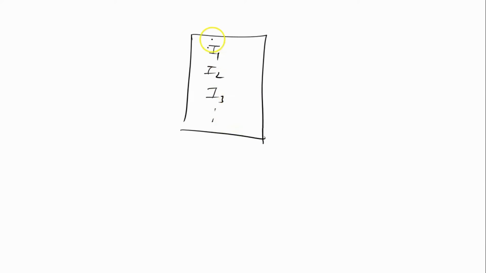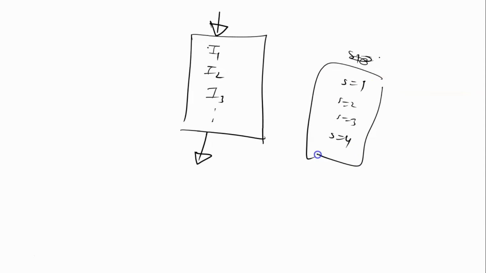Some set of instructions such that in this basic block the flow can enter here and the flow will exit here. Basically, you cannot go out from the middle of this basic block. It's like this program: s equal to 1, s equal to 2, s equal to 3. This we wrote in the beginning of the class. So this was one basic block, because once you go to this statement, you will definitely go to the next statement, and then the next, and then you will come out here.